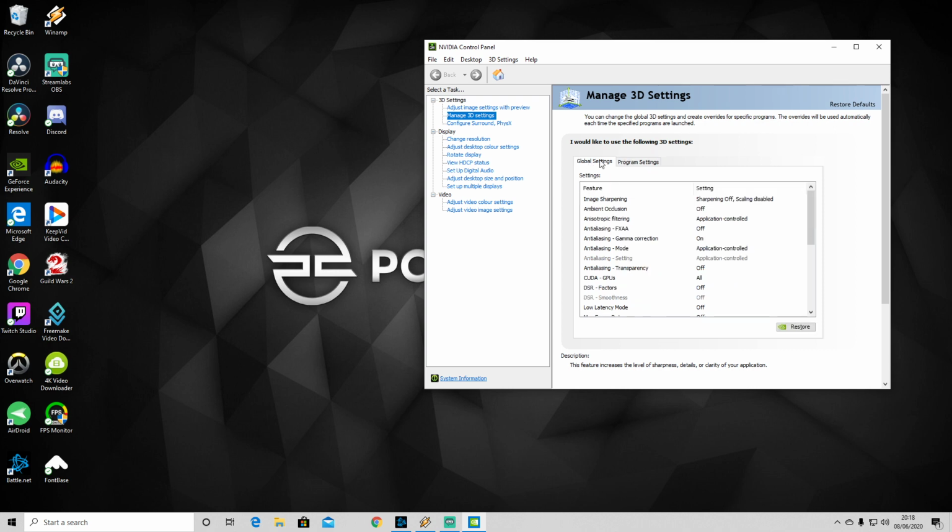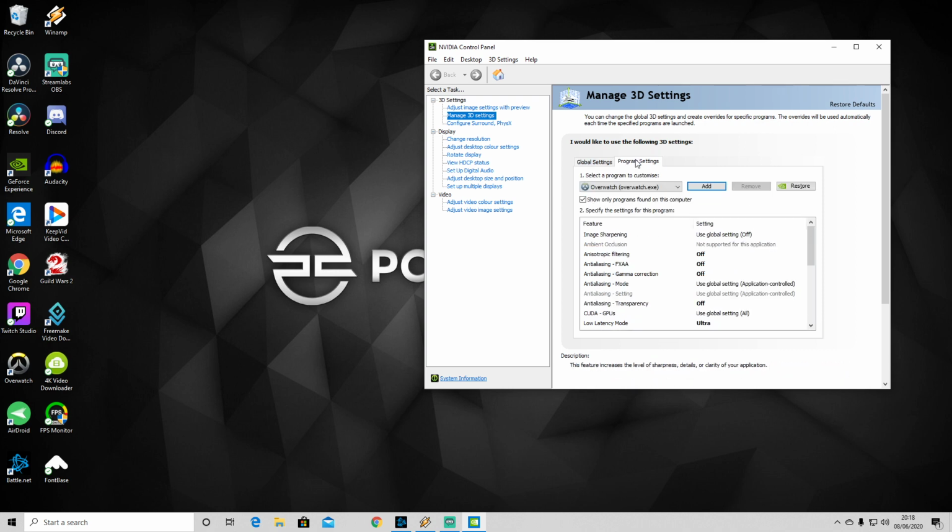These are global, so this is outside of the game, but here you can set independent settings for the actual game itself. So if you just follow these, I could explain them all, but there's probably no point to it. Image sharpening, global off, on that side. Ambient occlusion is not supported. DSR off.